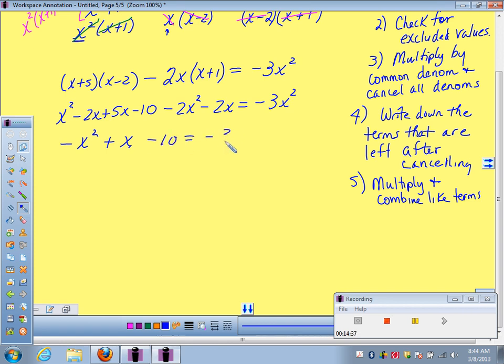So, combining terms, I'm going to add up all my like terms on the left-hand side. x squared minus 2x squared is negative 1x squared. And if I add up all my x's, 3x minus 2x would be 1x. And then I have a minus 10. Okay. What do I want to do to finish solving this? Yeah, you want to get it all on one side. You want your x squared to be positive. So in this case, it works to add 3x squared, and we're going to have to pause.